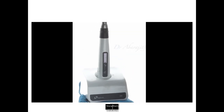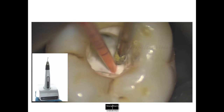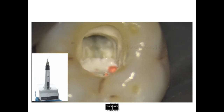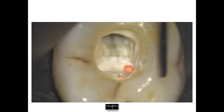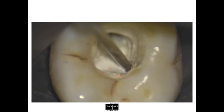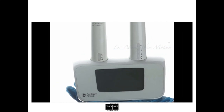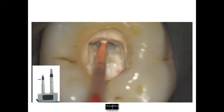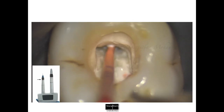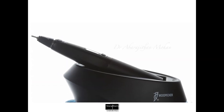Then comes 18th Fastpack. The largest plugger is again used for the single cone shearing, pretty effortlessly sheared, and then the plugger is used to condense the GP. Now comes the Gutta Smart from Dentsply. We are going to use only the obturation pen here. Again, the largest plugger is fitted into the unit. To be frank, I don't see any difference in their performance as far as extracted teeth is concerned.